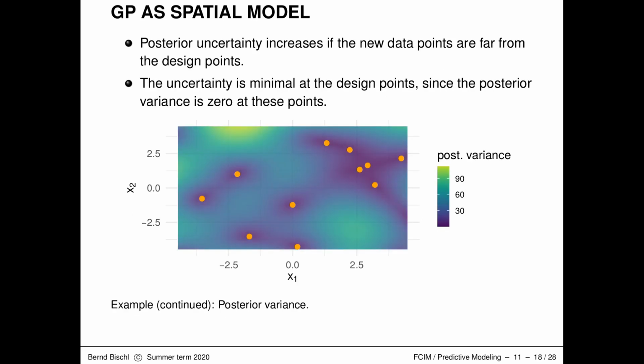What you can also see, if you inspect the visualization of the posterior variance, is again this spatial property: directly on test locations, predictive variance is 0, and then it's very small if you move away a little bit from test data points, and if you then arrive at areas where there's basically no training data available, and you're very far away from any training data point, posterior variance is very, very large. So you have this bumpy surface of the posterior variance, which is very small around training data points and clusters of training data points, and very large in areas where you haven't observed anything. Good. So much for the interpolating Gaussian process.